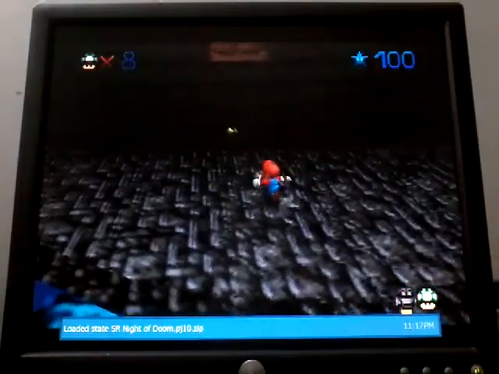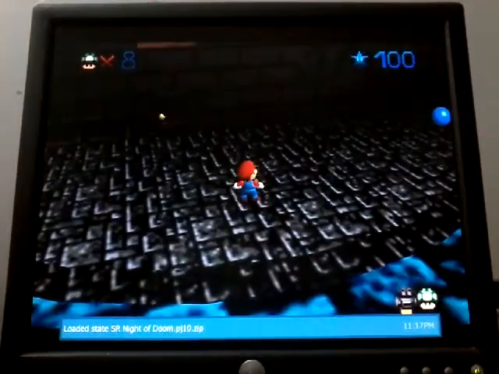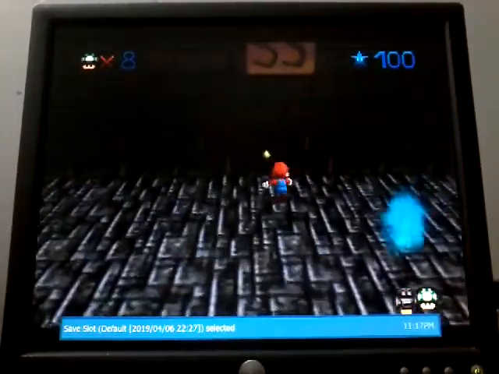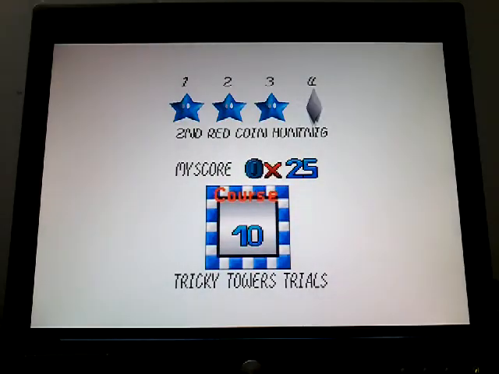In the last episode, we took on the beginning of Course 10. We got angry. In this episode, we're going to take on the rest of Course 10, starting with, let's see the name, Second Red Coin Hunting.